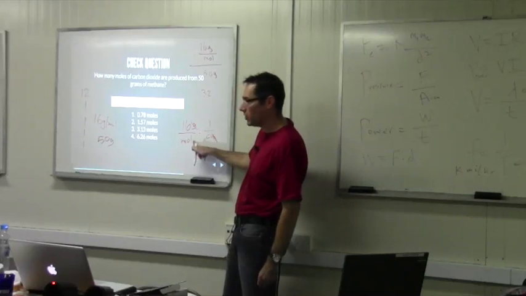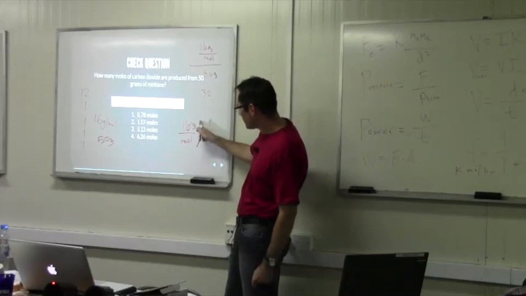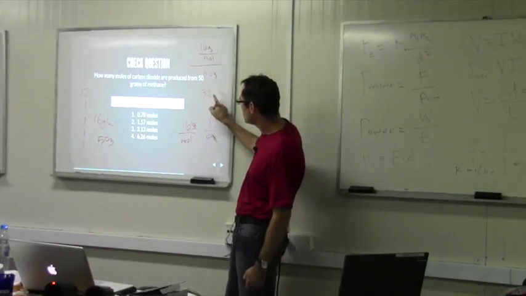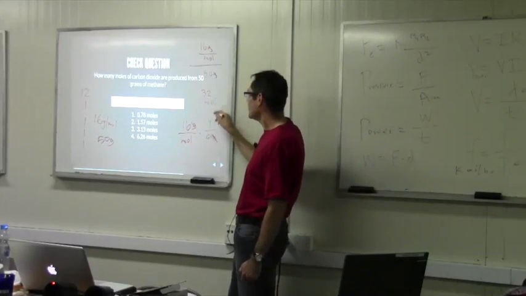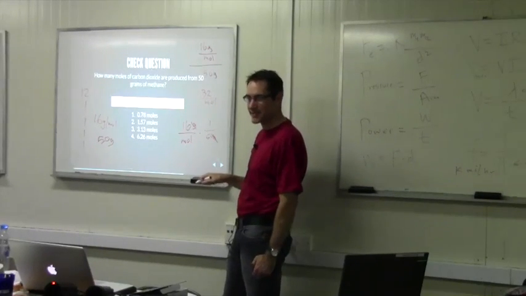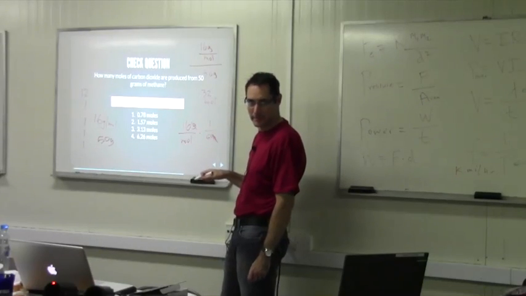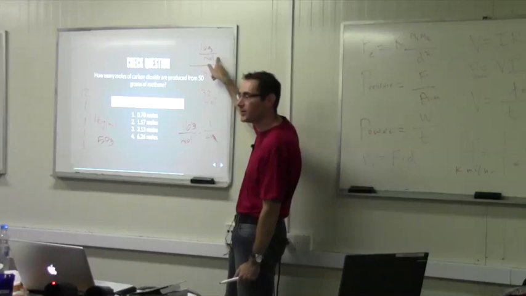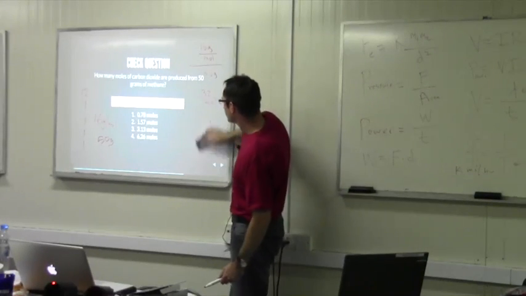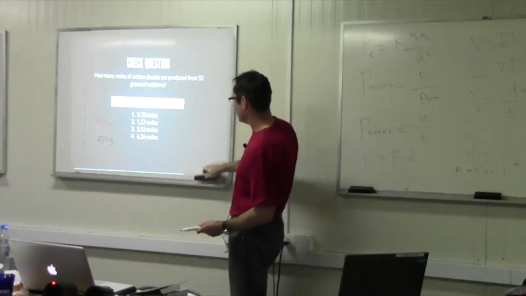Well, what happens to the moles here? Is it on the top or the bottom? It's on the bottom, so you'd end up with 0.32 per mole. That's not a unit of moles, that's a unit of per moles. Doesn't make sense. So how do you convert it then? You don't do this. We did it wrong to begin with. Let's look at it this way. Let's do it properly.